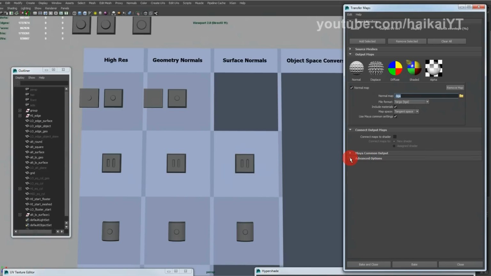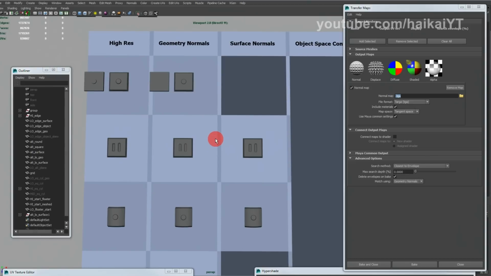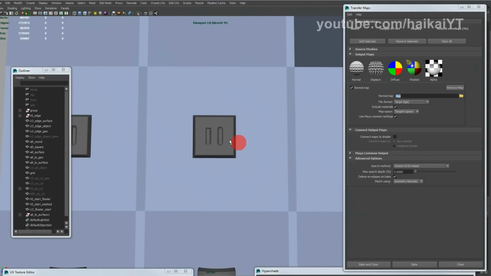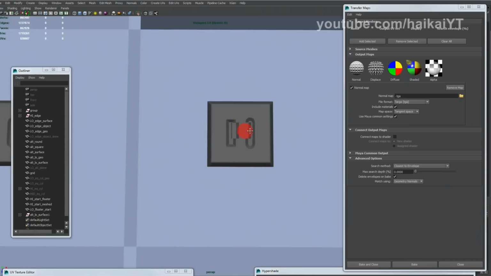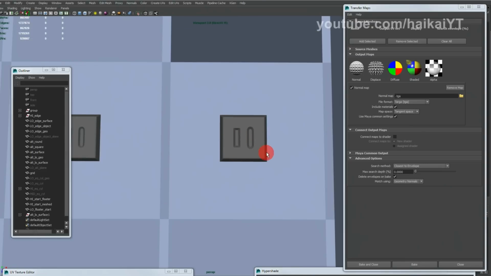At the very bottom, underneath advanced options, you'll see there's a setting called match using, and by default it's on geometry normals, which is honestly what you're going to want to use most of the time. But in cases like this where your floater details are getting skewed and misshapen, then you might want to switch to surface normals and do another bake. And what you'll find is that a lot of these kinds of problems will go away.